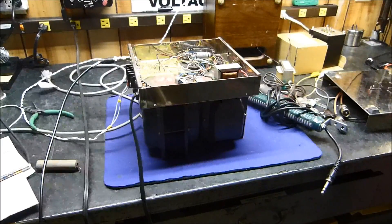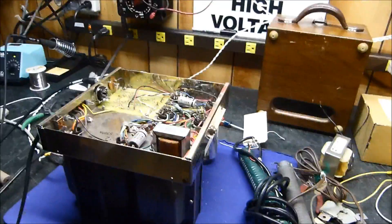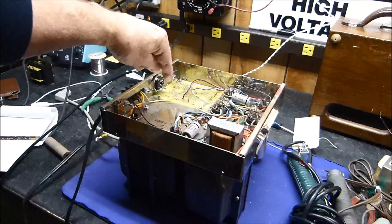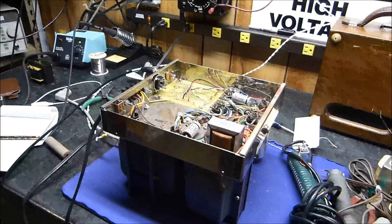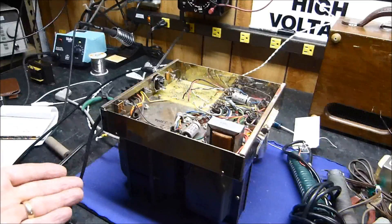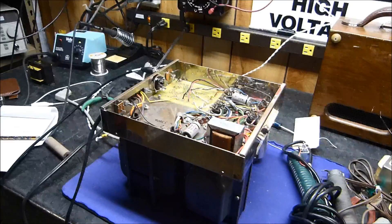If you're doing feedback and want to adjust it, what I'm probably going to do — not in this one but in the other amp — is put a variable resistor in there so I can dial in the amount of feedback I want. I don't know why the Mark 3 can get away with minus 19 dB while I can't seem to make my amplifier stable with more than about minus 16 dB of feedback, but it is what it is.